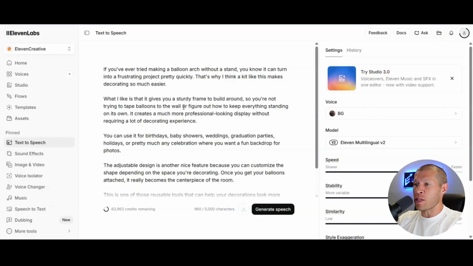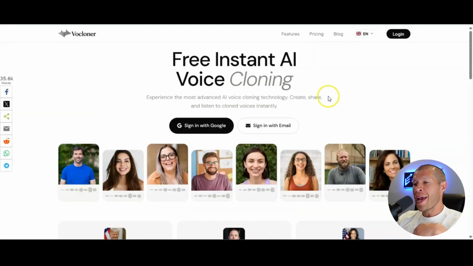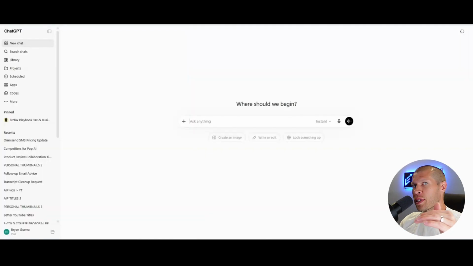Because in the past, I used to recommend using Voc Cloner, and I did this for a while. I scaled it up with a clone of my AI voice, but it never really did the job. It always kind of sounded off. It didn't enunciate certain words, right? It didn't enunciate the phraseology or phrasing or whatever you want to say of the specific sequences of me saying things. Didn't really hit the pause as well, even with the second version that they just released recently. And it just never really did the job, right?